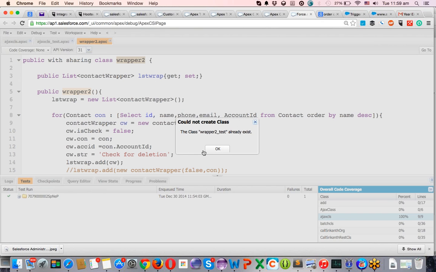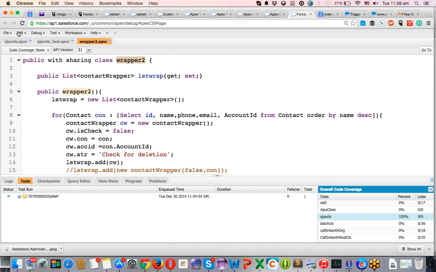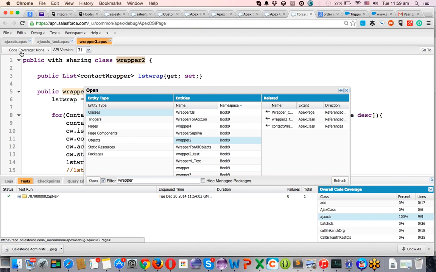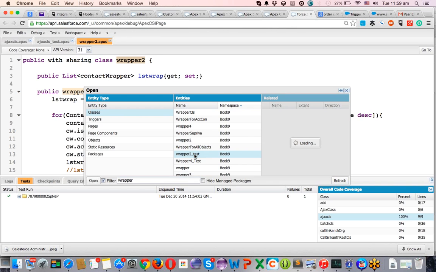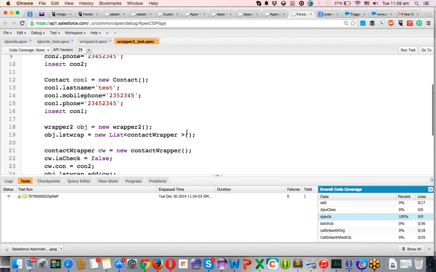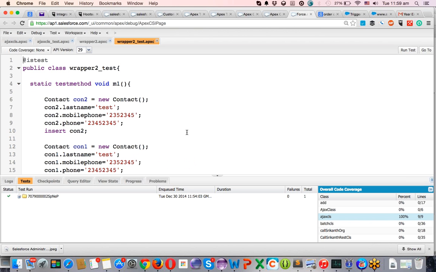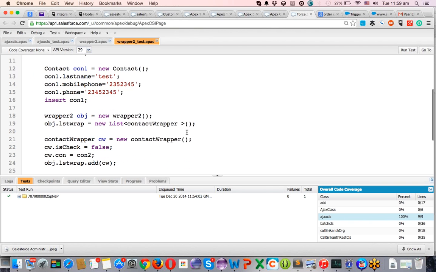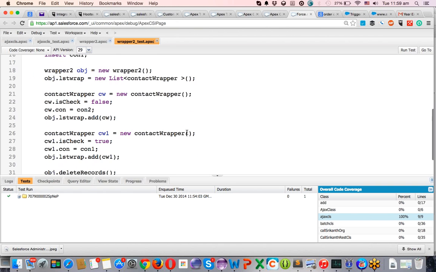I'm clicking on OK for the access. Okay. Wrapper2 test. Yeah, it's already here. That's what I have already written.